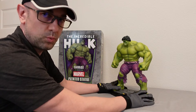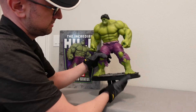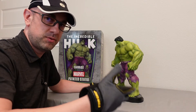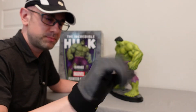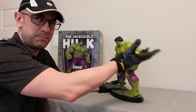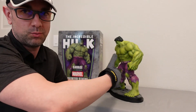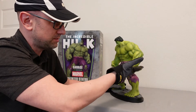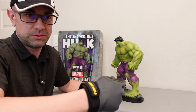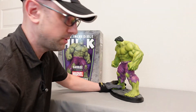This statue is all one piece — the base is attached and this is how it comes. A great thing to own if you're a statue collector or home theater person is to get yourself a pair of gloves like these with rubber palms. You can grab anything, they stick, and you don't have to worry about handprints or cleaning things off. Body oils from your hands really don't want to get on the paint if possible.